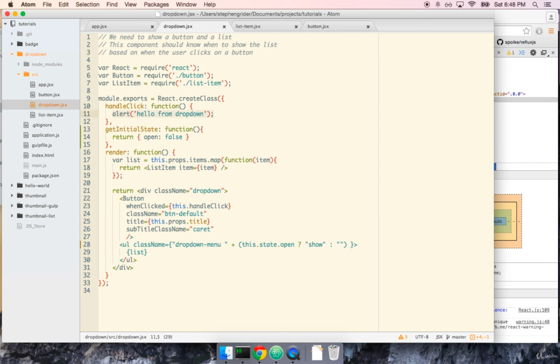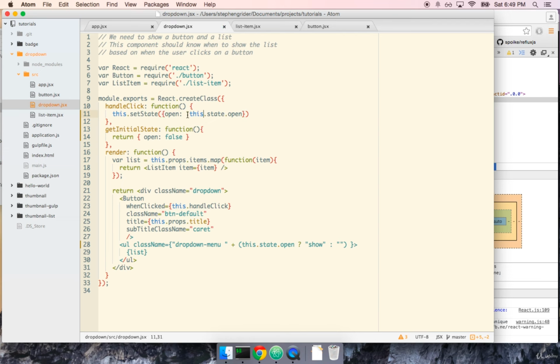So there's a very special method that we're going to use to interact with changing this state. Inside of handle click, I'm going to remove the alert code. Whenever someone clicks on this, I want to flip the current value of state. So if it's currently true, I want it to be false, and if it's false, I want it to be true. So I'm going to start off by saying this.setState, and I'm going to pass it what the new state should be. So I'll say open should be the opposite of this.state.open.